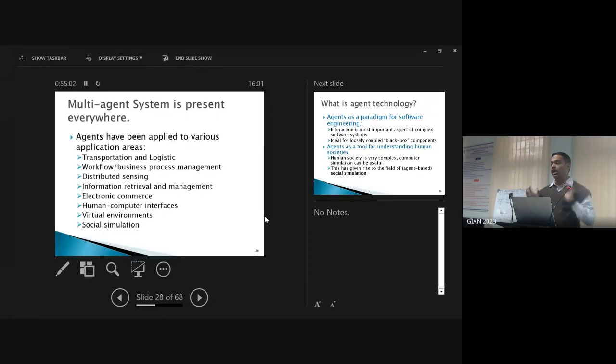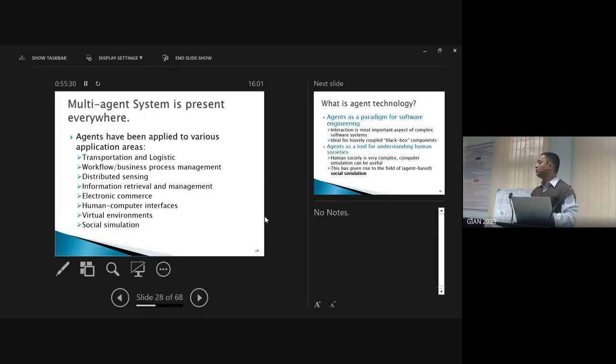At that time, MYCIN was a kind of expert system, but there was no concept of agent, the autonomy. It was at a very primary stage of AI. So how is it different? That's what I want to mention. When you talk about a simple expert system or MYCIN kind of application, that was a knowledge base that can of course infer, but there was no concept of agent or multi-agent.